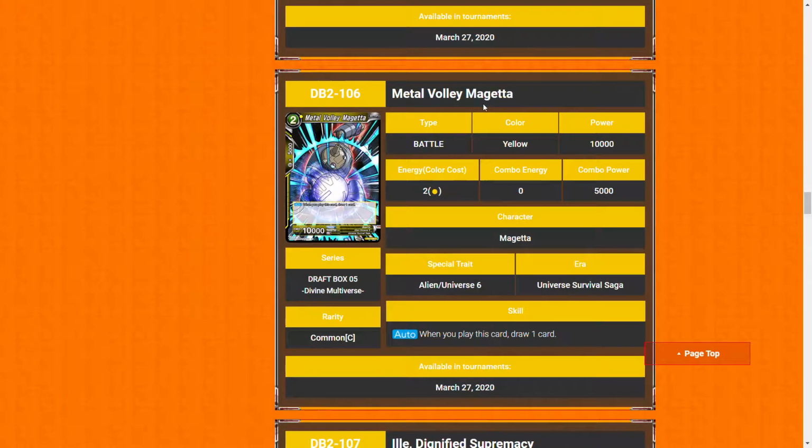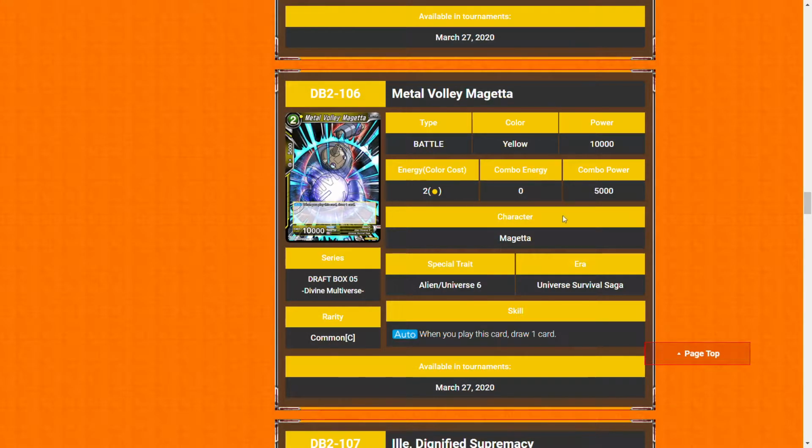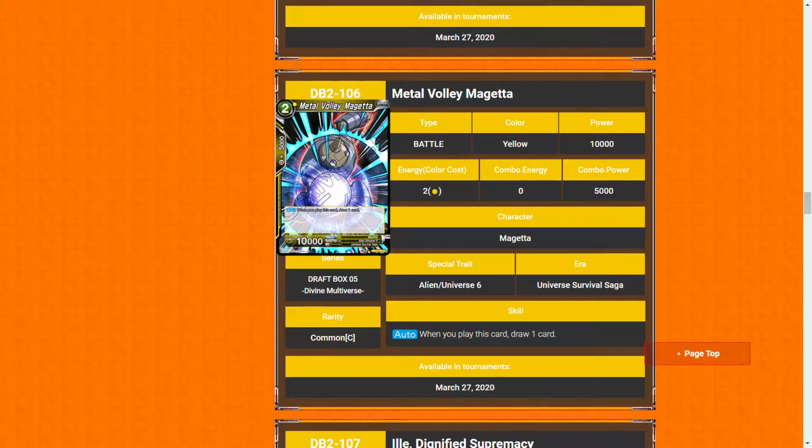Next you have Metal Volume Agata. When you play this card, draw one card. Good for the search leader if you need to draw. But Caulifla also does that, one of the 2-drop Caulifla, so.